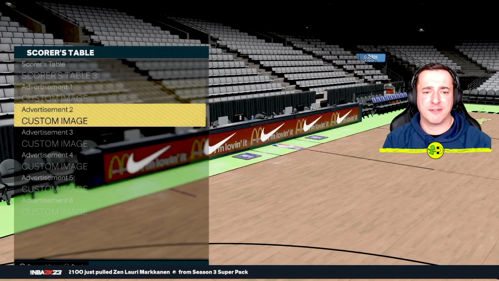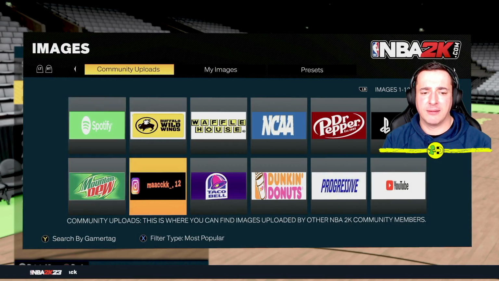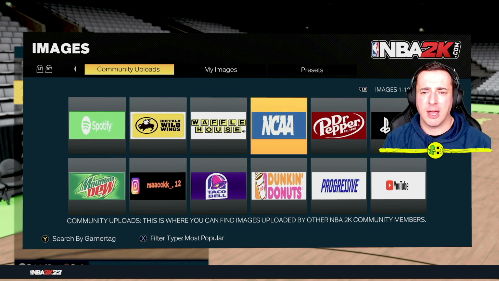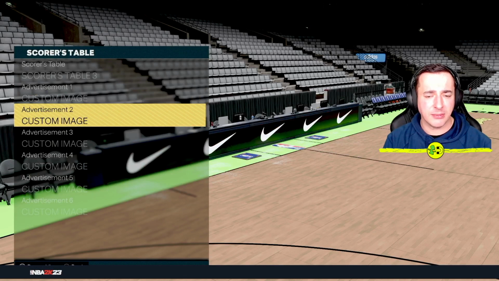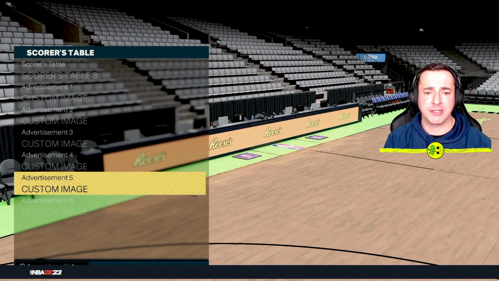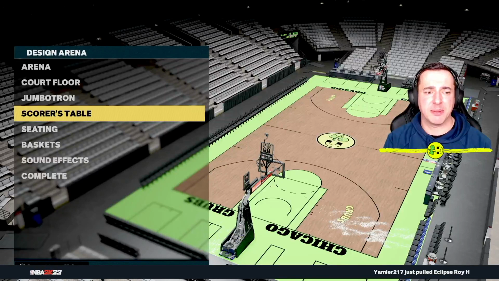You can put in different advertisements here. So if we have a little look at that, you can go through all these different logos that people have uploaded, or upload your own. The format of that is a little bit different, but NBA 2K23 does show you that on the upload, so you know what to go for. So again, there's that link there just below me. So these then cycle through, so you can see I've picked some popular brands here just to add a bit more realism, I suppose, to my arena.